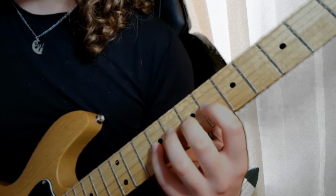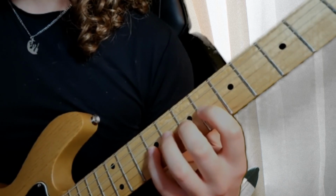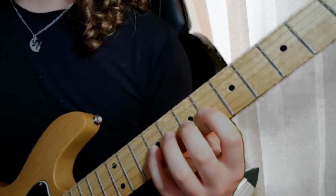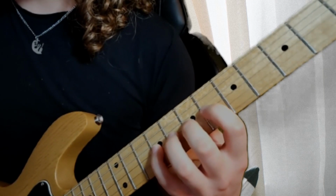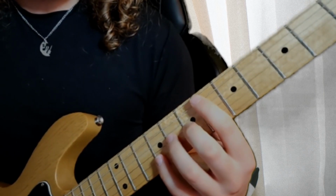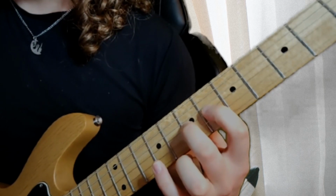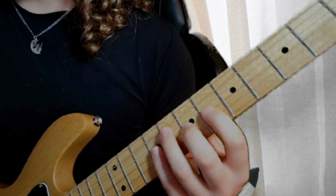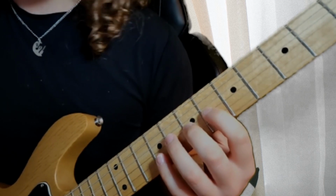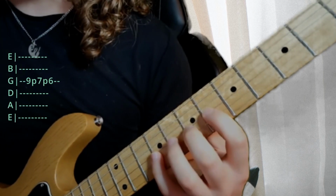And when I say pull off, you're going to want to flick your finger down off that string to bring out the note that's behind it. In this case, we want to flick our pinky down to bring out the note on the 7th fret of the G string. And we're going to want to do the same. We're going to pull off to the 6th fret of the G string. So here's what that sounds like.